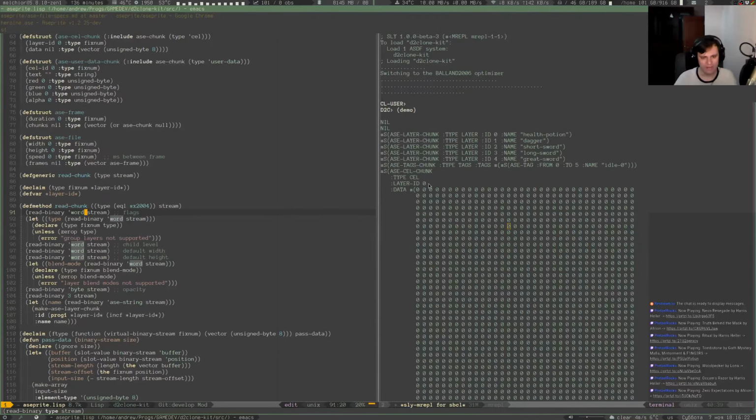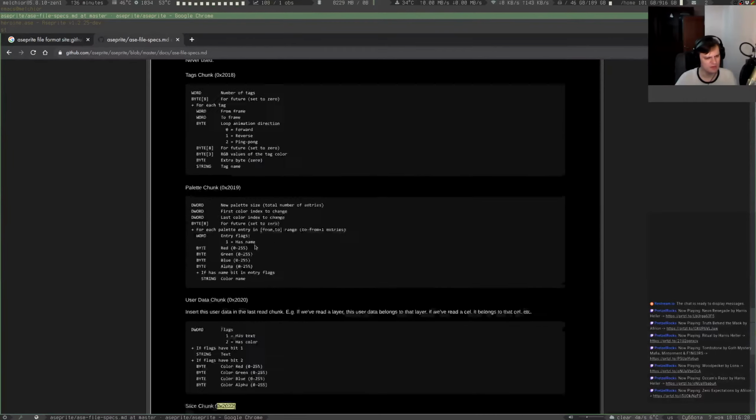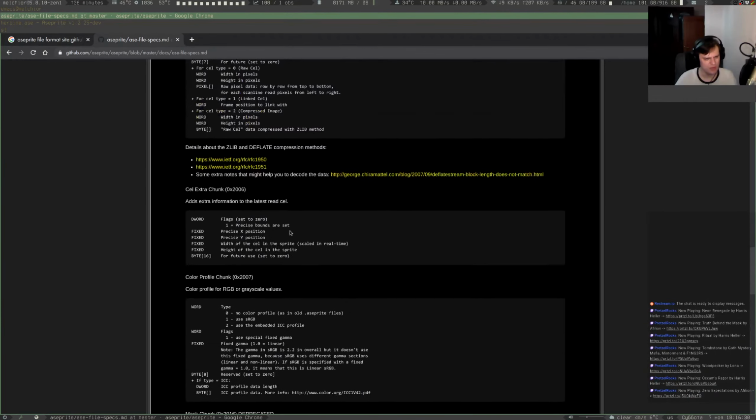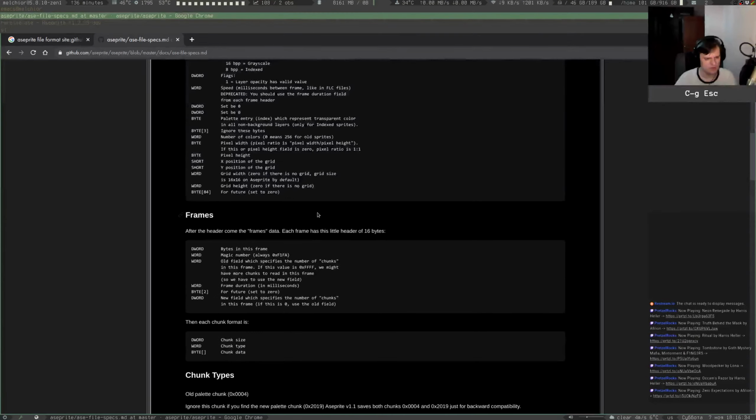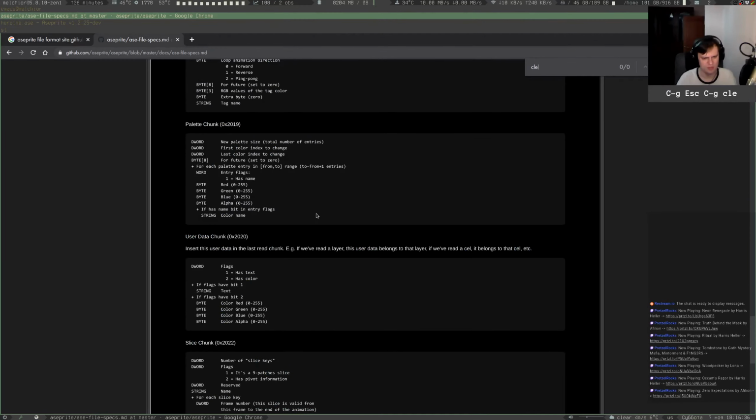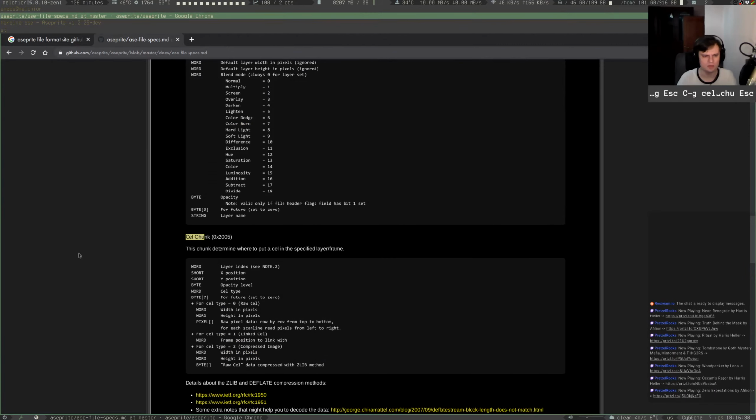Oh, but I do have layer ID in the chunk itself. I'm even wondering how do I do that. So where is the cell chunk? Cell chunk. So I just suspect it is written here explicitly.